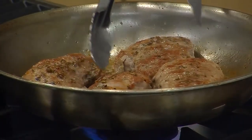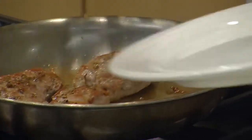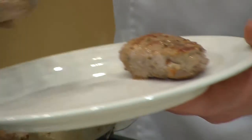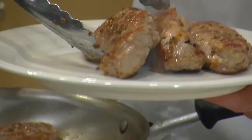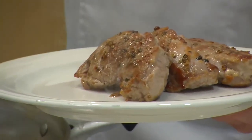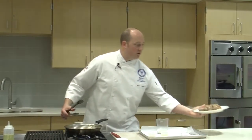Welcome back. What a fun segment - it's kind of interesting to see what people think of pepper out there. So we're coming back and we're going to finish off our pork tenderloin au pois. We've got a nice brown color on both sides of our pork, and we've temped it out so we're at a good safe temperature. So I've got a nice clean plate we're going to serve on. We're going to take the pork out and let it rest on the plate while we make our sauce.